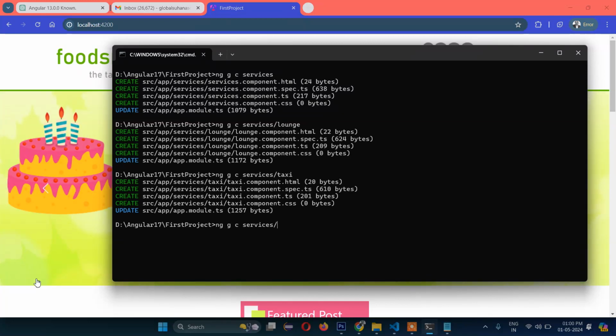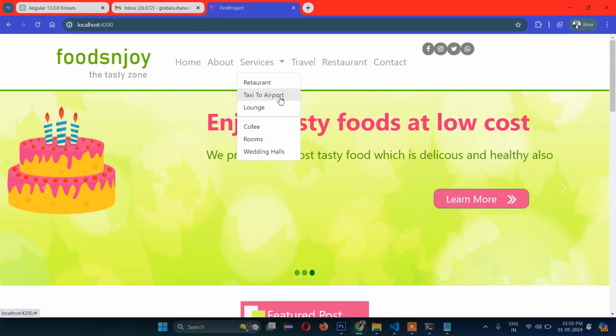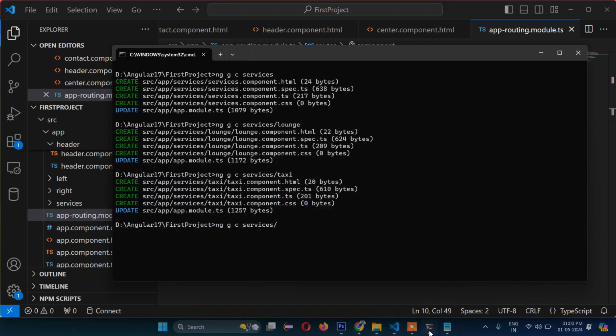Let's check here. Restaurant. So these are child components of the services component.